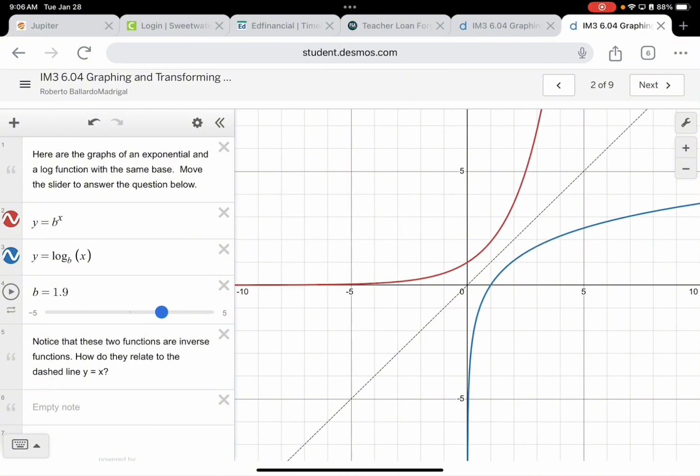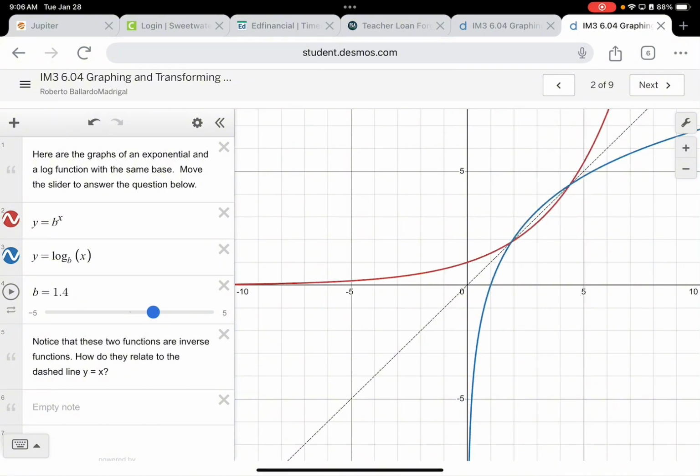If I make my base less than 1.5, then what happens? Do they intersect? Yes, we can see that they intersect. They not only intersect with each other, but they also go over that dashed line, that line of symmetry. Now, just because there's a line of symmetry doesn't mean that you can't cross it or that it's a limit. This is not an asymptote. This line of symmetry is not an asymptote. This is just a reflection, that mirror effect, which you can continue to see. This and this are mirrored, and then these sections on the inside are also mirrored.